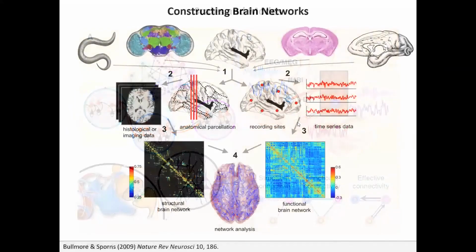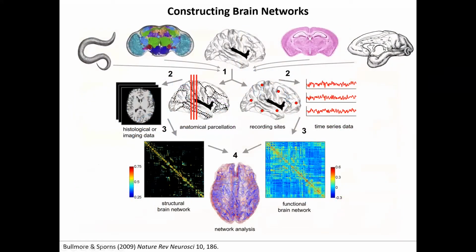So structural and functional connectivity, I've shown this slide before. I just want to show it again because it's so fundamental and highlights the contrast between these two domains. Structural connectivity on the left, proceeding through measurements of anatomy, either invasive histology, model organisms, or non-invasive imaging, as in humans, resulting in a typically sparse wiring diagram, connection matrix that assesses or reports the strength and sometimes the direction of structural pathways between brain regions or individual neurons.